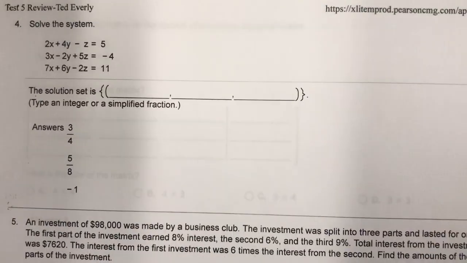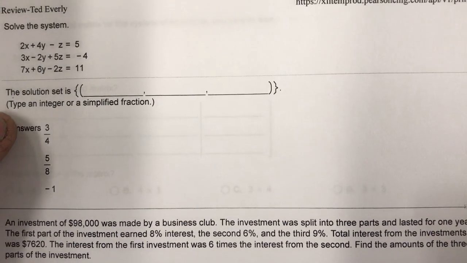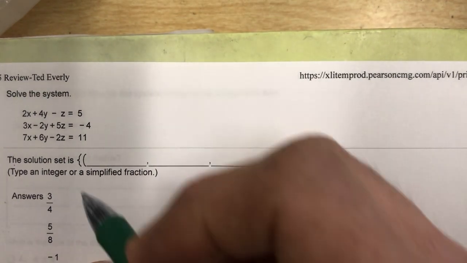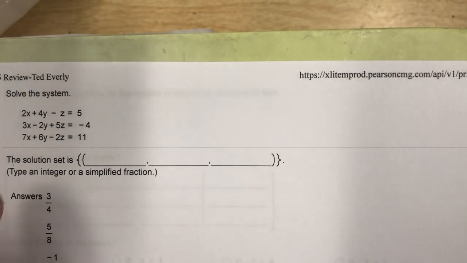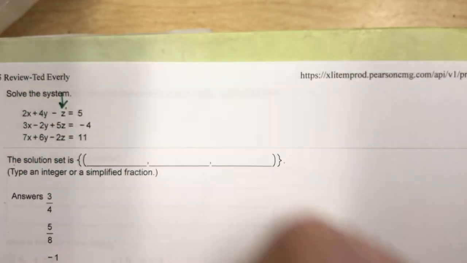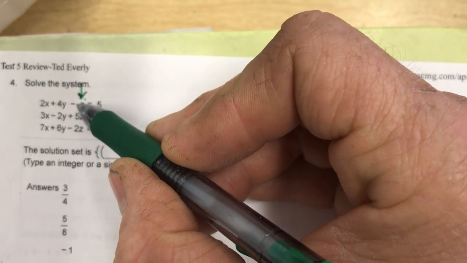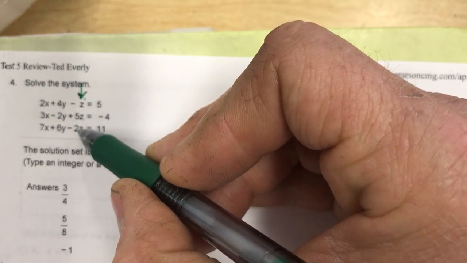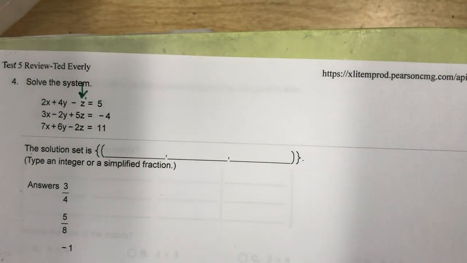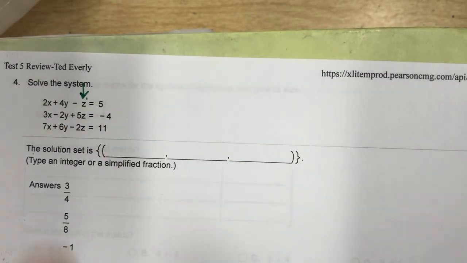Okay. All right, here's another one. Solve this system. Okay, so there's no option for it to have no solution, so we'll just go on. So what I like on this one is, see how this has a z right there? Okay, so that means I can multiply it by 5 and eliminate this one. Then I can multiply it by 2 and it would eliminate down here on that one. So that's my plan, my strategy. So if I multiply it by 5, let's do that first, okay?